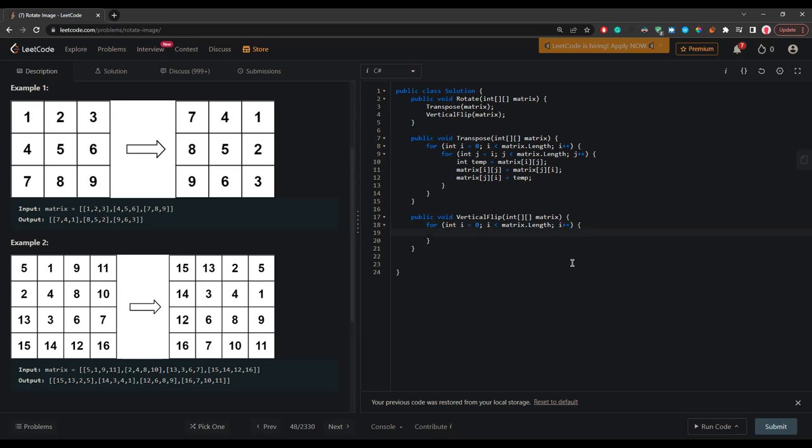Now, since I'm trying to do a reflection, what I can do is find the distance from each coordinate to the middle, and then I can swap it with the item that is the exact same distance from the other side, right? So for example, if I were to take the array given by 1, 2, 3, 4, 5, 6, 7, 8, 9, where 5 would be in the middle. I'm just going to make that a little more obvious. I see that the distance that 1 is from 5 is 4 units, right? Because there's 2, 3, 4, 5. Now 9 is also 4 units away, right? Because there's 6, 7, 8, 9.